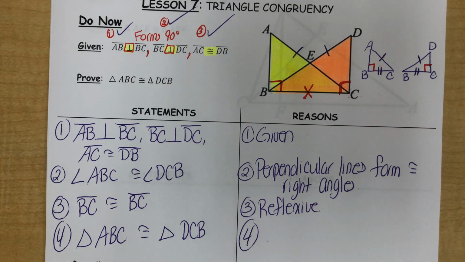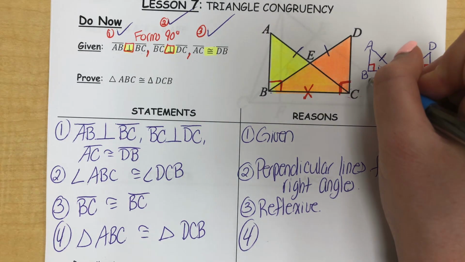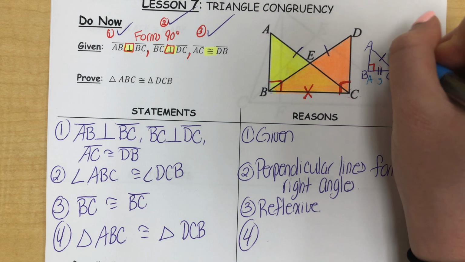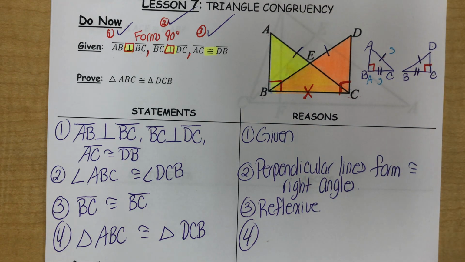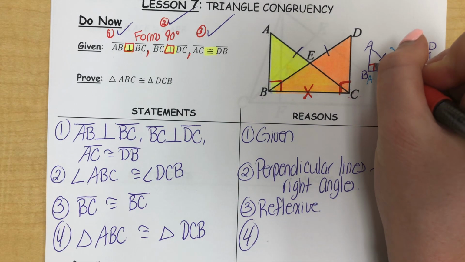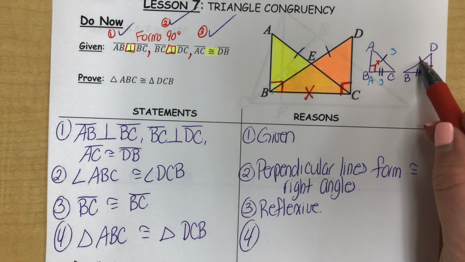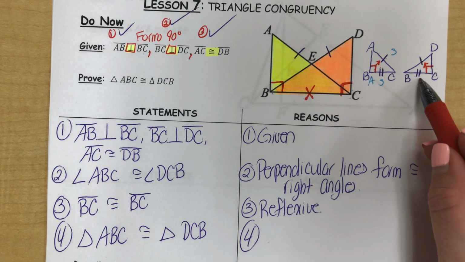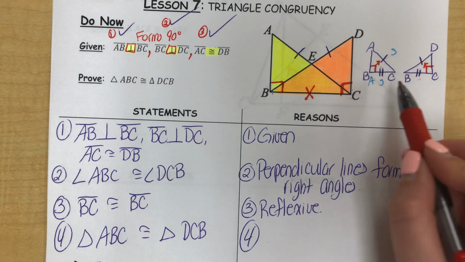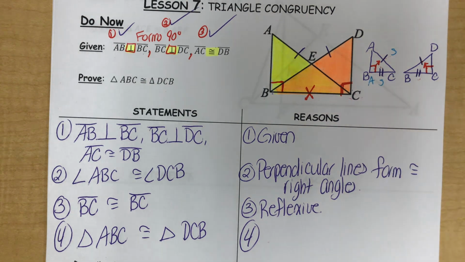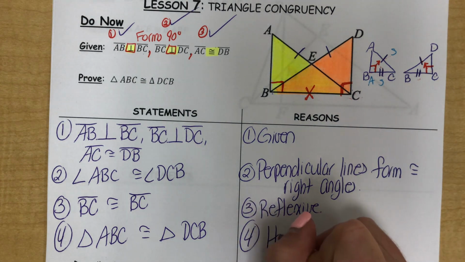Well, if I go through and I mark the information that they gave me, this would have been like ASS. Oh boy, I don't want to make an ASS out of myself. So instead of using ASS, that means I should really be thinking of HL. I know it's HL because right across from the right angle is my hypotenuse, and I also have a leg that's being marked. Again, I have the hypotenuse and I have a leg that's being marked. So this is definitely going to be HL.